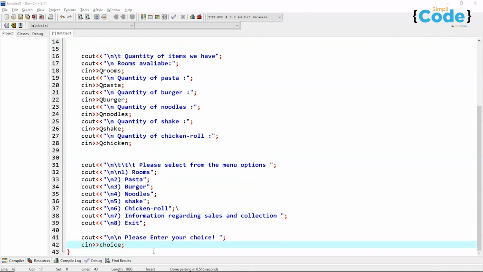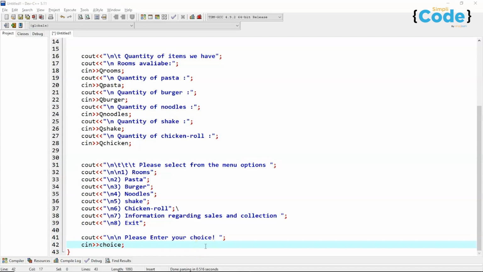Now based on this choice your order is selected. Like if you press 2, then this pasta would be selected. Like let's say if you want to order noodles, then you have to select 4, and if you want to order chicken roll, then you have to select 6. And if you want to check the total sales and collection of today, that is for a particular day, then you have to click 7 and 8 for the exit. So our first part is done.